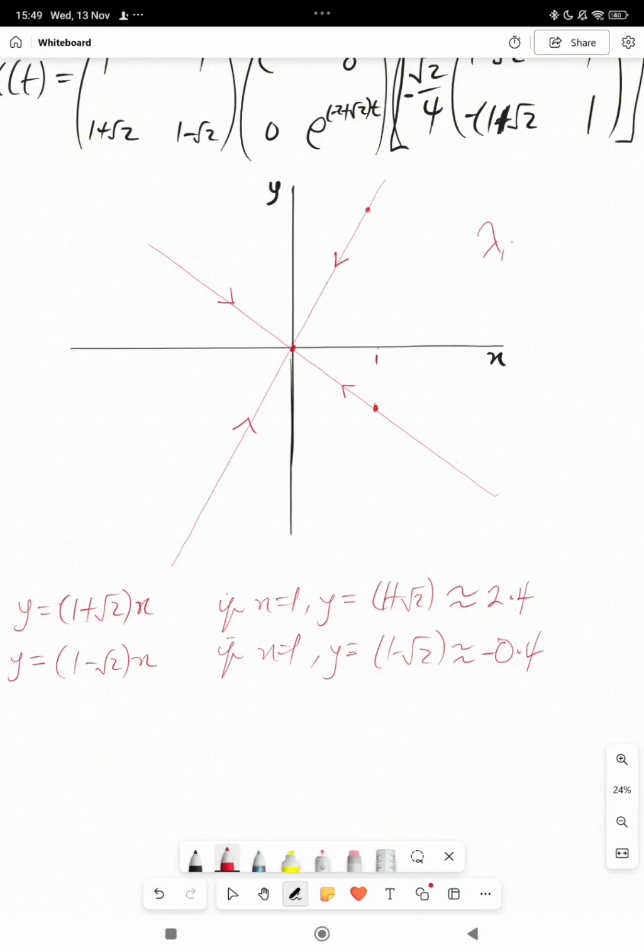Our eigenvalues, the lambda 1 is smaller than lambda 2. Recall that the greater eigenvalue will have its solution curve parallel to our phase line at infinity. And while it's approaching, it bends towards the origin. So the same thing happens here. But this is going to be our direction. So you can have other solution curves.